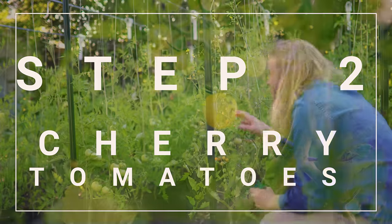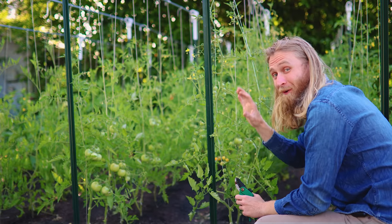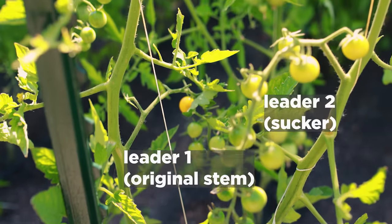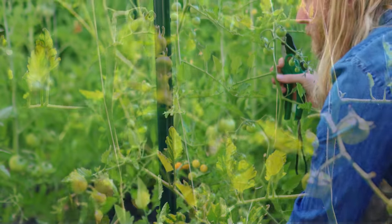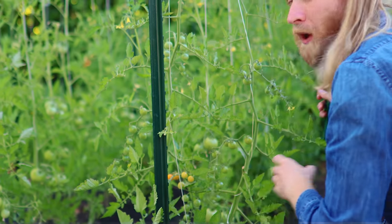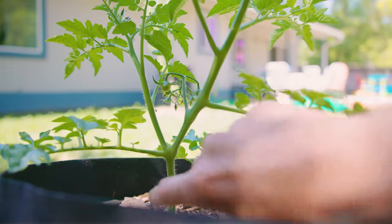Okay, as I mentioned, we actually prune our cherry tomatoes slightly differently than the other types of tomatoes. And this right here, this is a Sun Gold, by the way, one of the absolute best varieties that you can grow. And you can see that this one plant we have allowed to grow out into two leaders. The way that we do that is we allow that main original growing stem to come in, of course, and then we also allow one additional sucker to grow in. We don't remove one sucker.